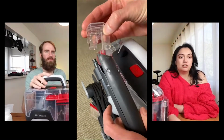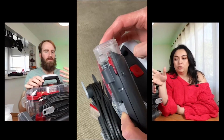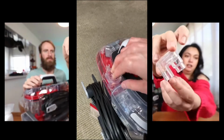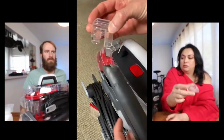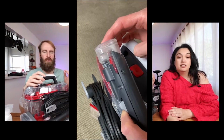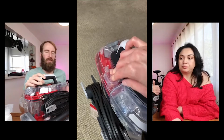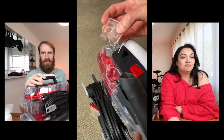So this hose rinse tool is so neat because it's another one of those things that's built in, and you plug that into the front of the hose, and then what it does is it sprays the water out and then back and sucks it back in, so you can actually clean out the tube. Which is important, because that's where all the cracks are. It's ingenious. It's a really great way to make sure that the whole hose is cleaned out, so you don't accidentally have some junk that's just staying in the hose and eventually causing a clog.